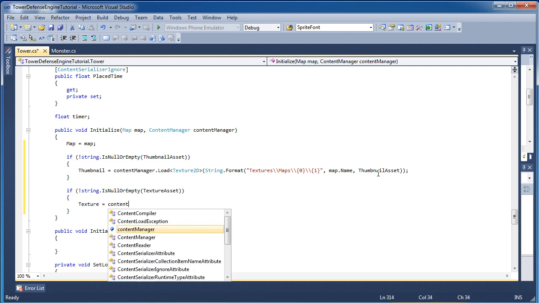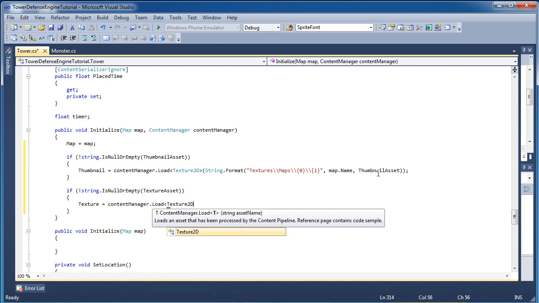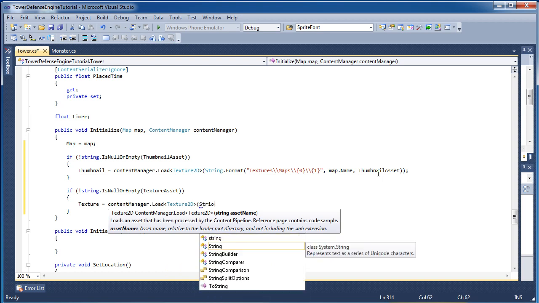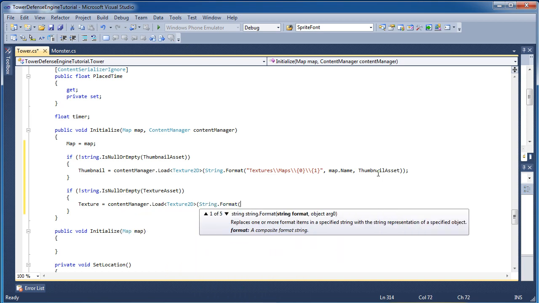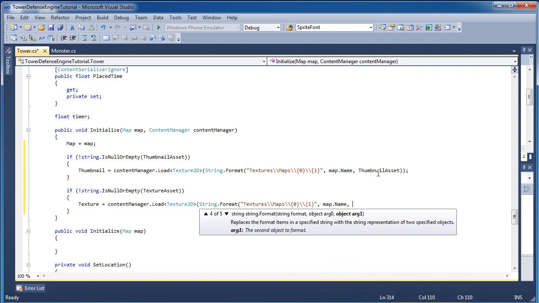Texture is equal to ContentManager.Load Texture2D, and we need to pass it the same thing, string.Format, textures maps, opening curly bracket 0, closing curly bracket, opening curly bracket 1, closing curly bracket, comma map.name again, comma our texture asset.